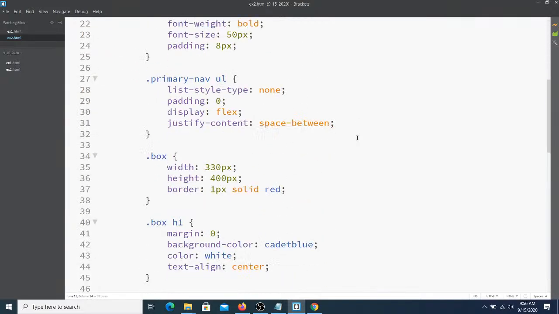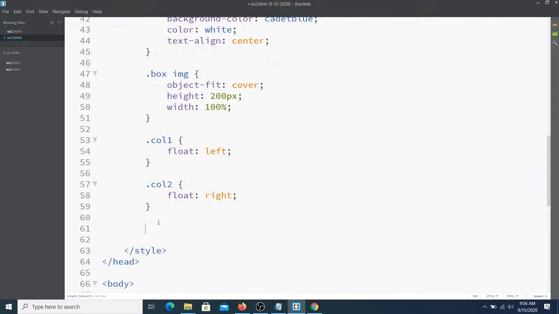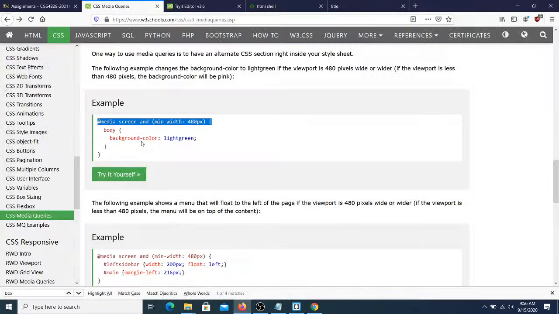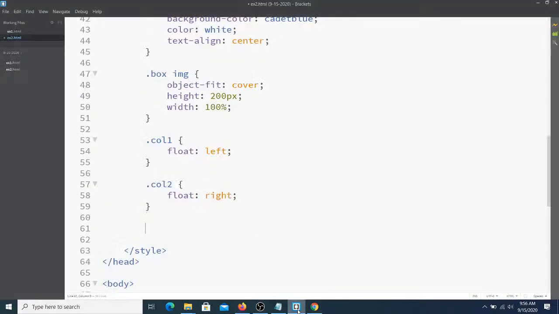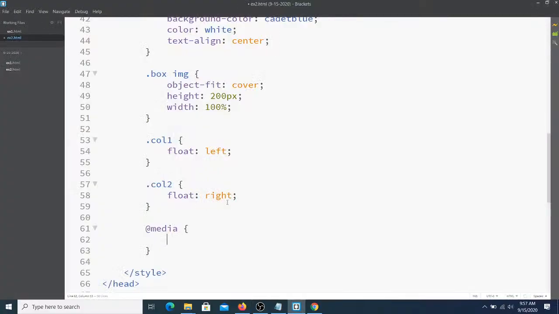Okay, so what I'll do is, these are our default rules, and then underneath that we put @media, and then we say what our rule is. Now they said the minimum width. I like to flip it, so I'm going to say the maximum width.